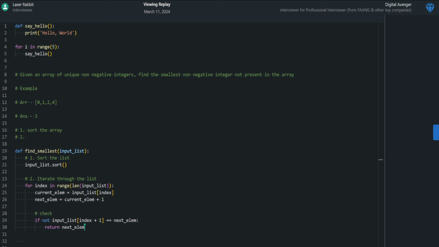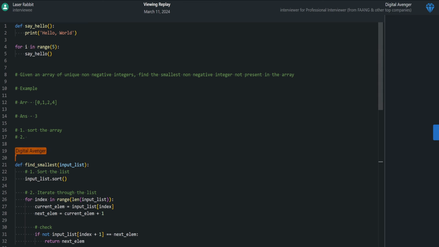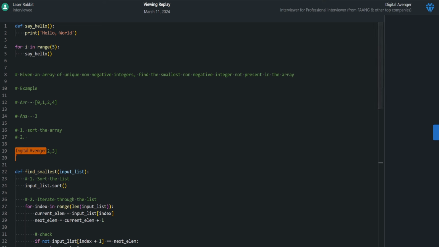What other edge cases do you feel your solution would fail in? Another case is... we've already determined that they're always going to be non-negative, so we don't have to worry about negative numbers. What do you think the answer should be in this case?